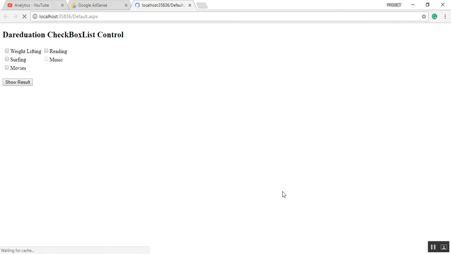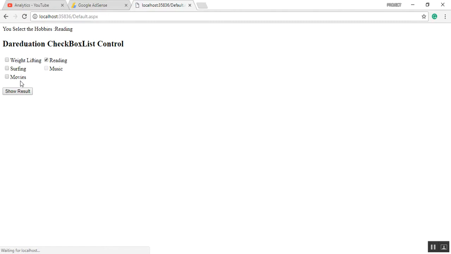When we select reading and click show result, you can see that only reading is shown. If I select weightlifting as well, then you can see weightlifting and the selected hobby reading. So we can change it according to our need.